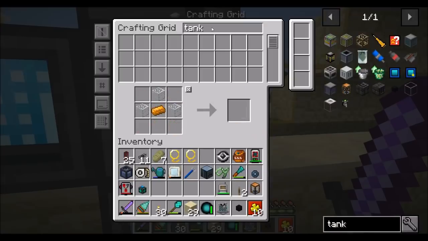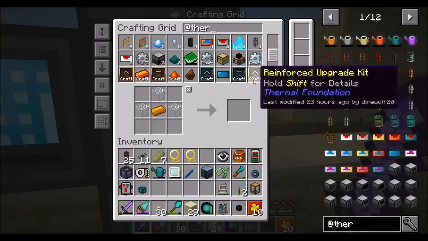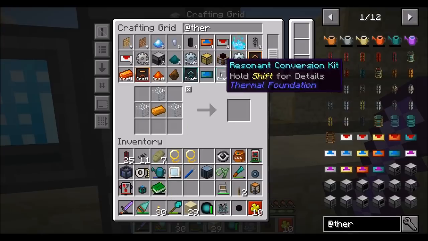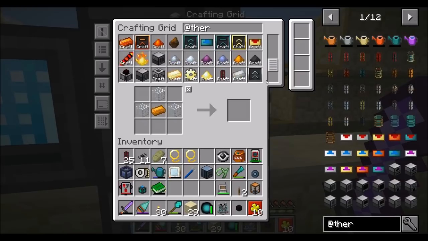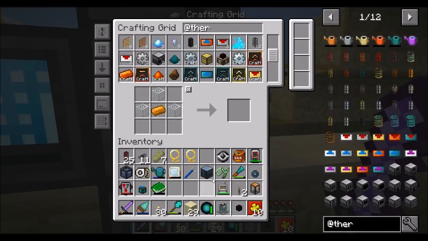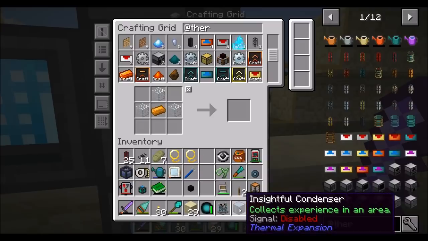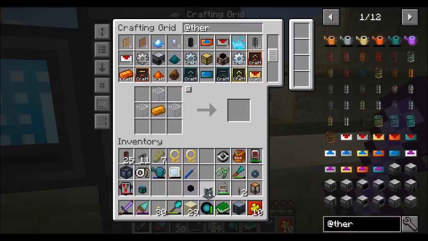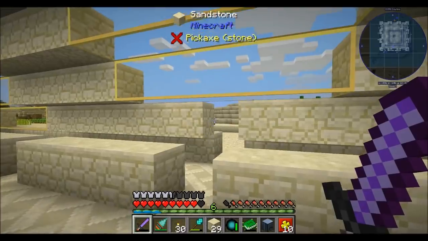What I'd love to be able to do, because then there's also the thermal doohickey. Where did that thing go? So I've got my Tome of Knowledge. Are you in normal display mode? Cool. Where is that enchantment? Oh, there it is. It's in my inventory still. Insightful Condenser. I might want to do this one. Collects experience in an area. Because I think this one I can hook up to my Tome of Knowledge, can't I? Can I do something with that? I don't know exactly how the Insightful Condenser works.